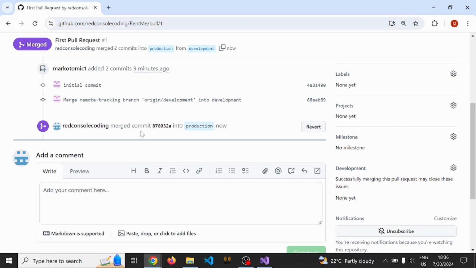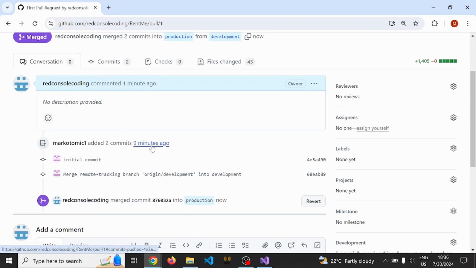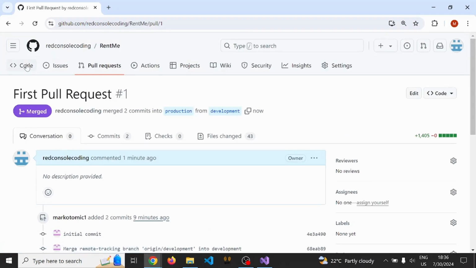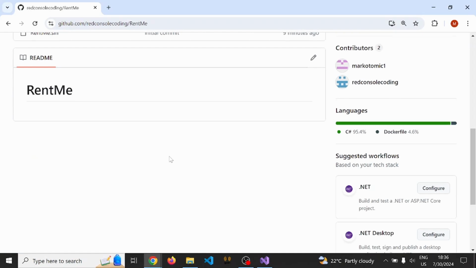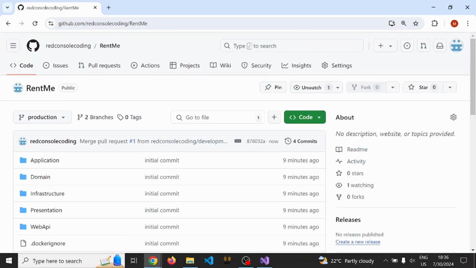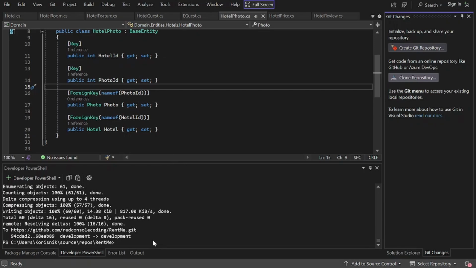Well, that's it. If you are on a real job, maybe your boss or tech lead would need to approve this change and publish, and that's it. We have successfully published to production. And now you have seen maybe that we had a problem with this because it is not synced for some reason.